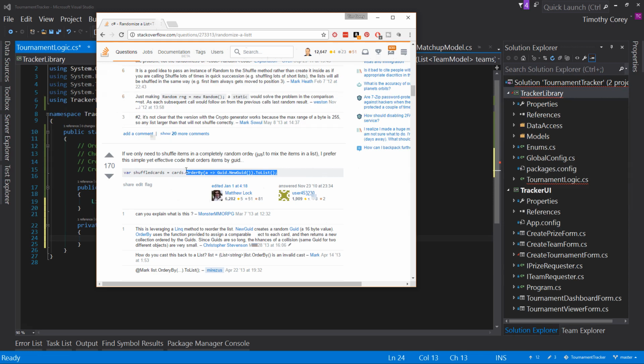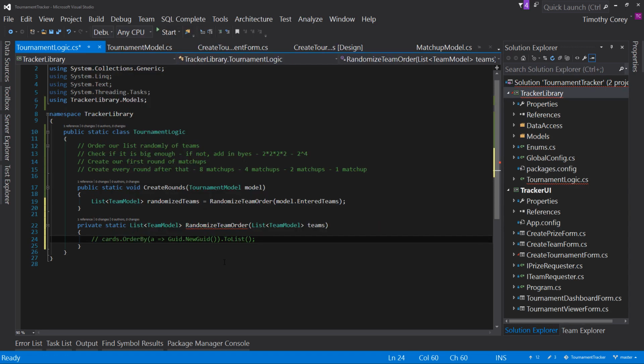Then I can say that randomize might not be random enough. And so I can come back here and modify just this randomize team order method because it takes in a list of team and it gives back a list of team. Everything else it doesn't care about. So I can change this method internally as much as I want.